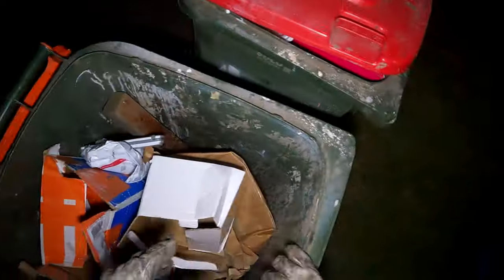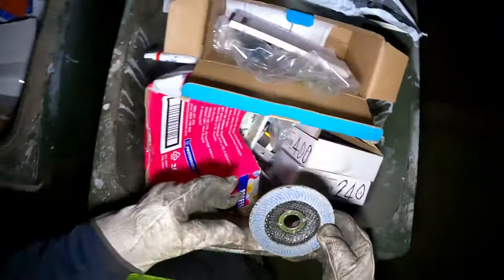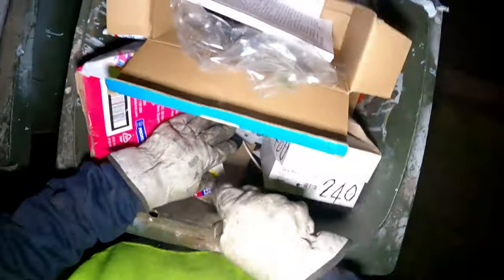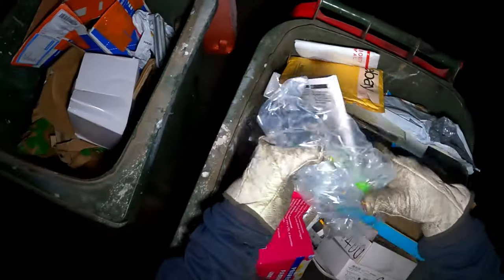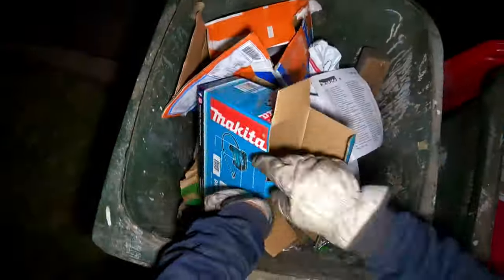Go to its neighbour. What's in neighbour? Oh yeah. Buffing wheel. Don't know, nothing there. Some sort of clip. Makita, oh. I actually hung on to an air compressor from out of here. I ordered an adapter for Ozito. So hopefully that might come in the post soon.